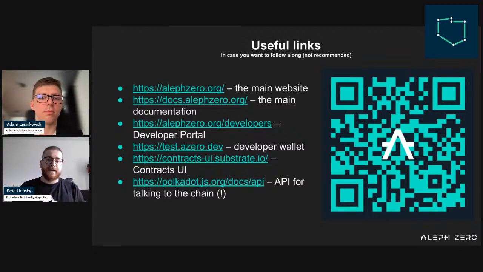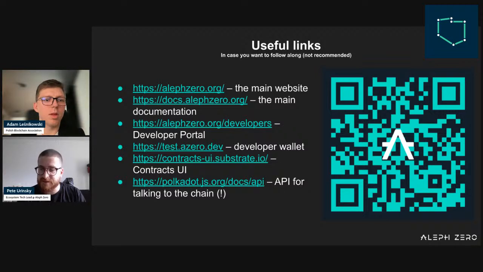There's a second link. And importantly, the last link is the Polka.js API, and this is one of the questions that I get most often. So it's like, okay, I have the smart contract, cool. Now, how do I make my app communicate with the contract? So this is how you can use the Polka.js API. You can also use basically any Substrate compatible client. There's good implementations in Python Substrate interface. There's subxt in Rust. There's many more, but for front end, I guess the default would be the Polka.js API right now.